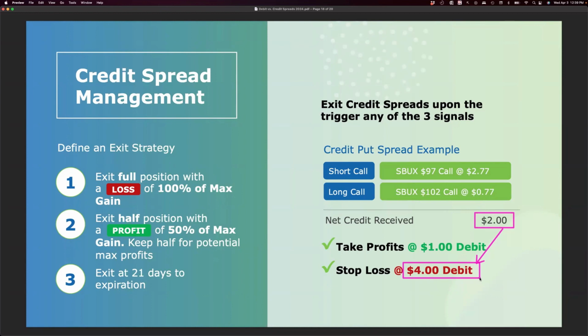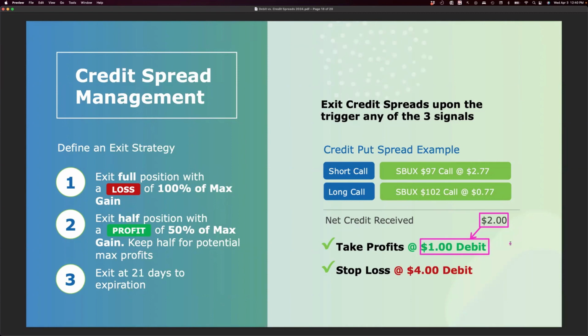If, on the other hand, the trade does go in the direction you expect it to, which is, the spread you sold for $2 is approaching zero, you generally want to consider starting to take profits at 50% of the maximum gain. So if you can potentially make $2 on a trade, once you make $1 of it, half of what you can potentially make, it's time to consider taking profits on that particular trade. So those are the two general rules for managing a credit spread.